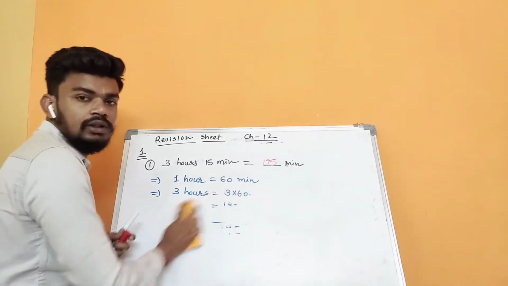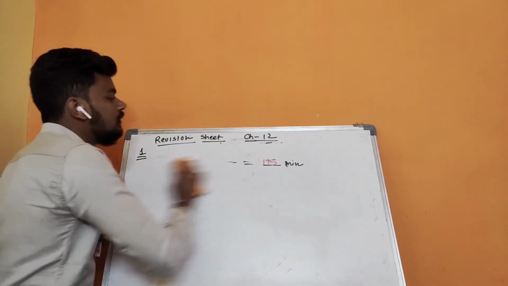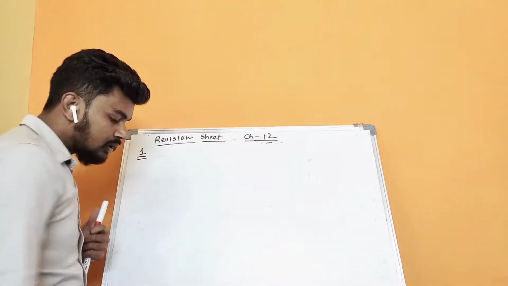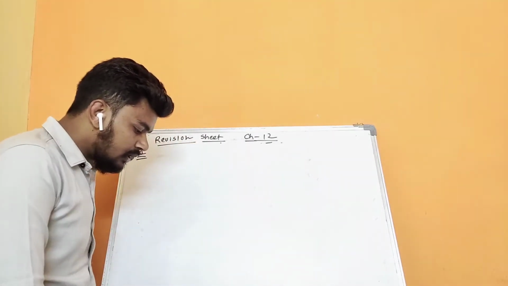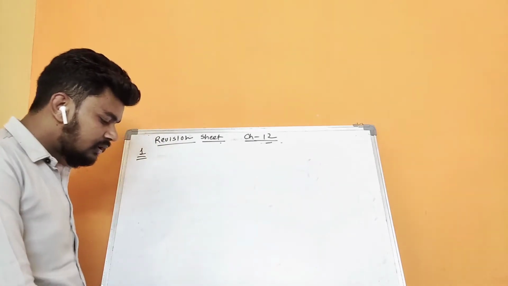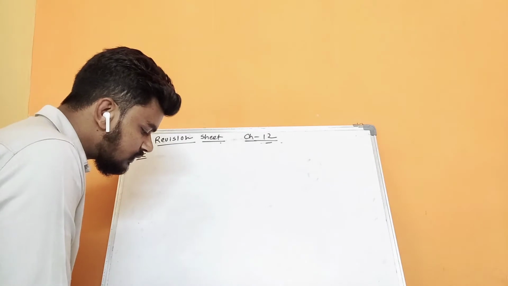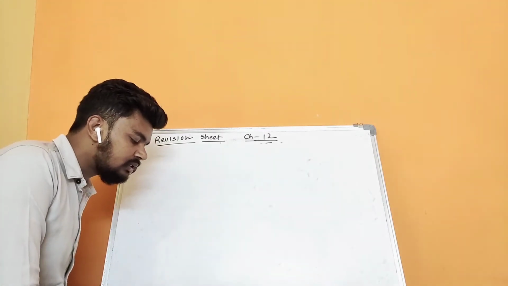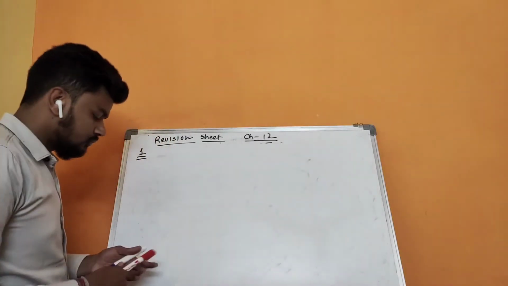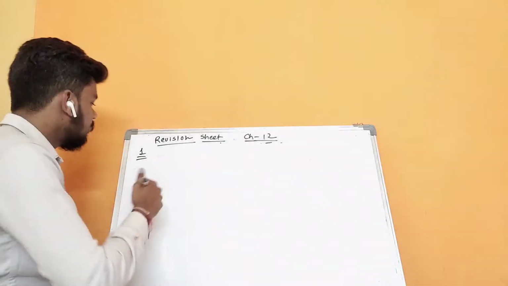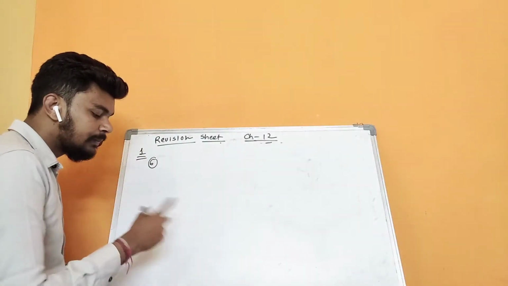It is just a revision of the questions that we have done previously also. Then okay, so next I am doing the hard questions only. 9 hours, same one. 11 hours 11 minutes, same as that one only. Fifth one, 2 hours and 14 minutes, this is also same as the one only. Sixth one, this is also not a hard one, but it is different from the first one, so I am doing it.